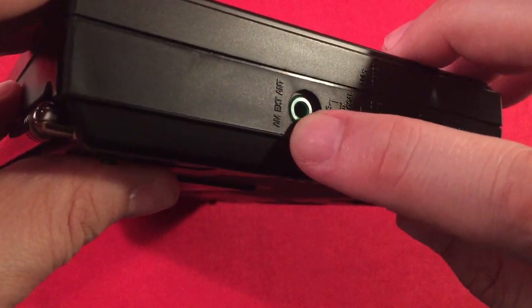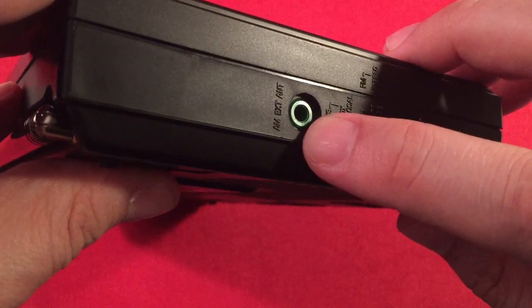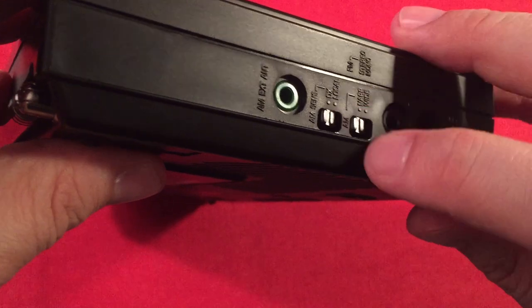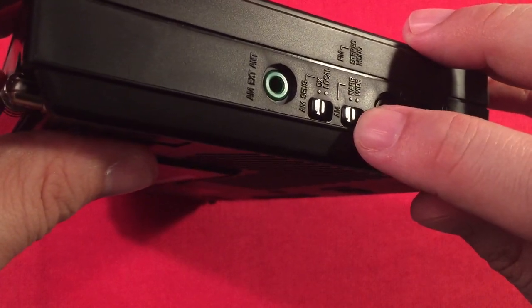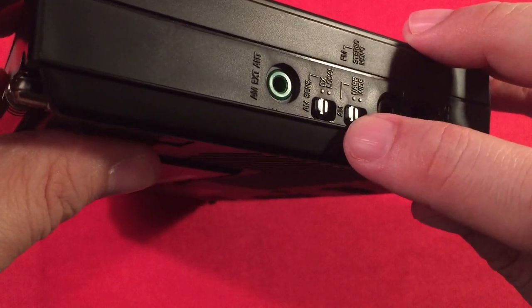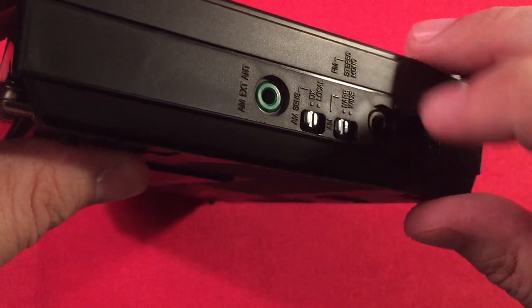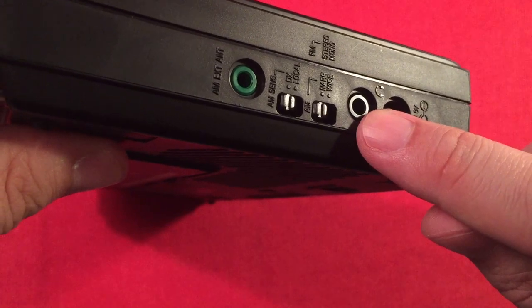We have an AM external antenna jack, which will work for medium wave and short wave. Love that. We have an AM sensitivity switch, DX local. We have a wide narrow filter for the AM band. Works on medium wave, short wave, long wave. And when you're in FM mode, it works on stereo or mono. Here's the headphone jack for FM stereo.